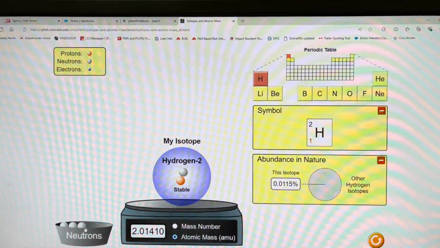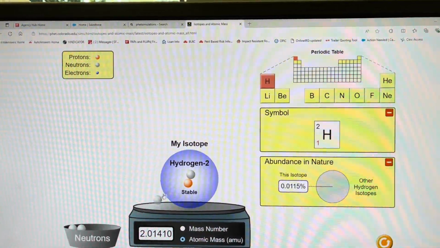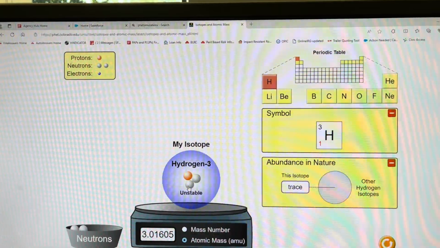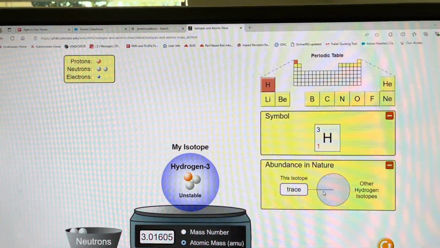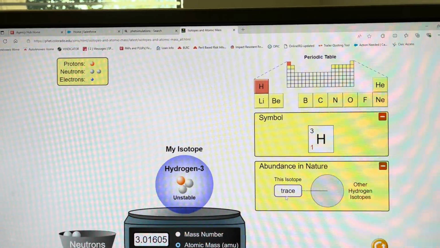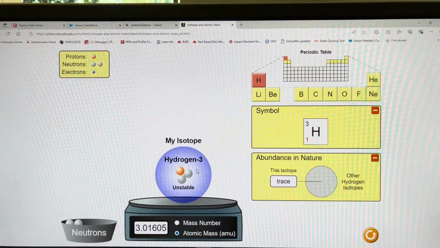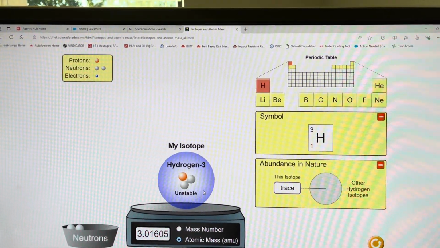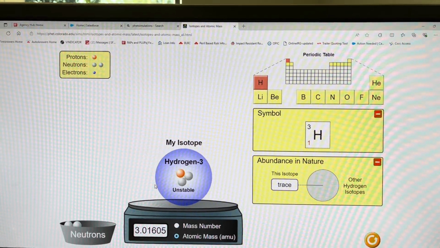Now, if you're unsure of if there's more than just 2 isotopes for an element, you can drag another neutron, and you can see this is hydrogen 3, so 1 proton and 2 neutrons, okay? And notice it just says trace. So you can write that down, you don't have to, but it just means that it's not really very stable. And you can see here, that's not my hand shaking on the video, it's because it is now unstable. It's basically too heavy for it to exist. This is really heavy hydrogen, so it's not super common.